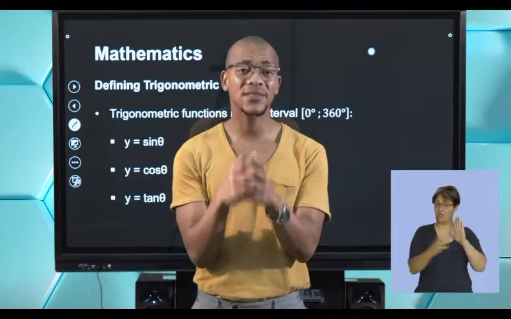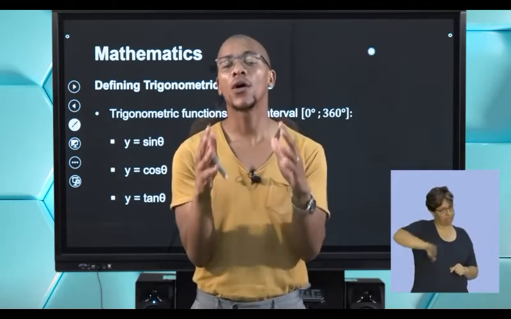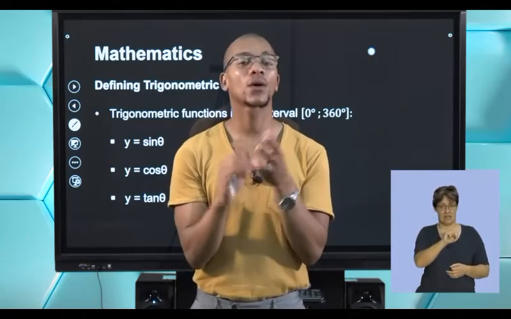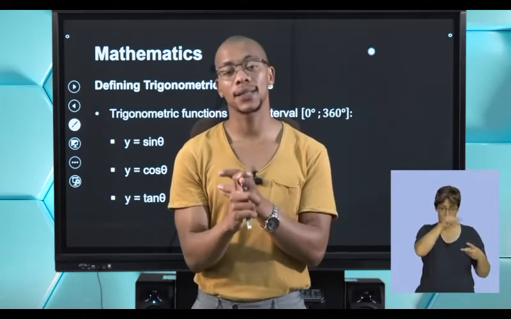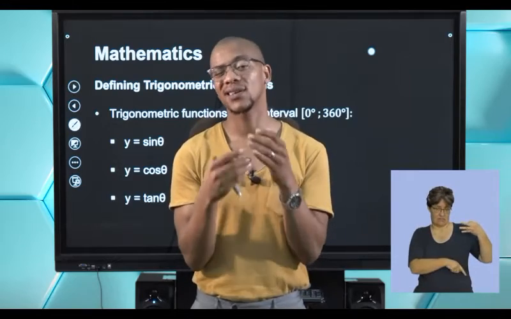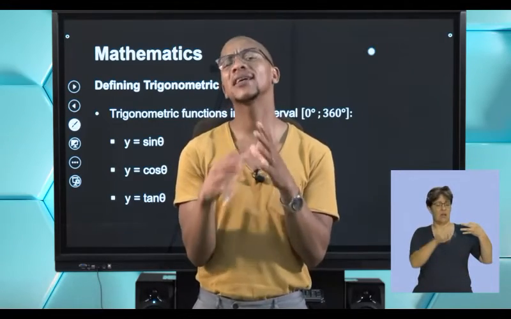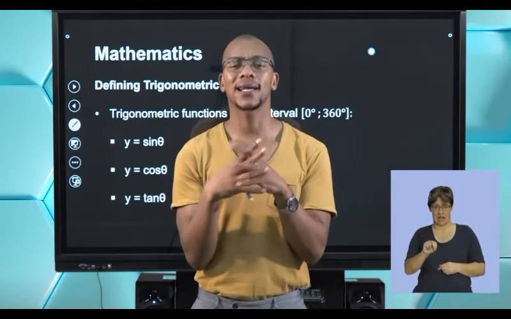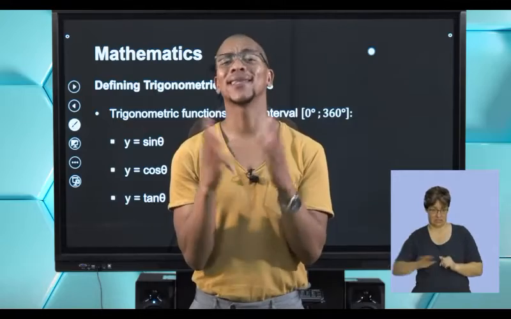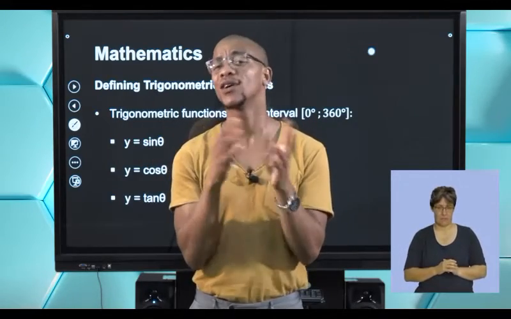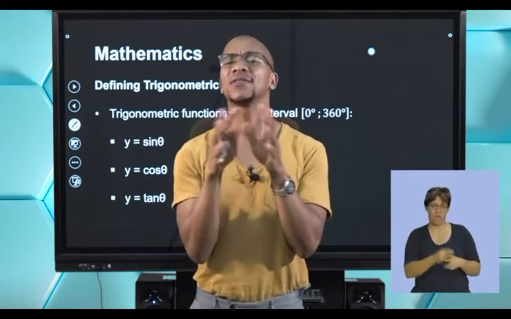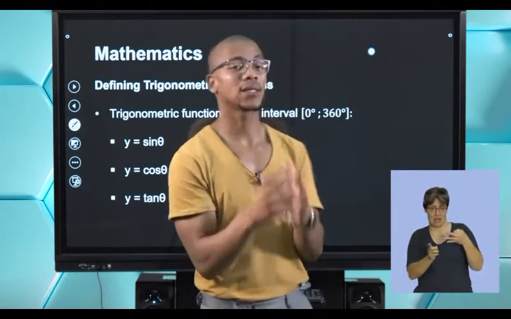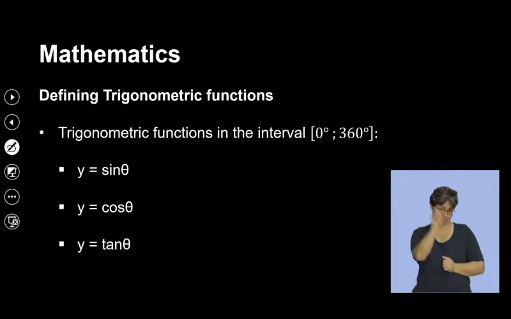But with the graphs, we only have 3 of them. And the 3 main graphs are sine theta, cos theta, and tan theta. Those are the 3 graphs. The cos and the sine normally have some similarities, and tan is like an outlier. It's really one that is off in terms of the concept or the definitions that we are giving it under the concept of tan theta. So that's what you need to please note there.